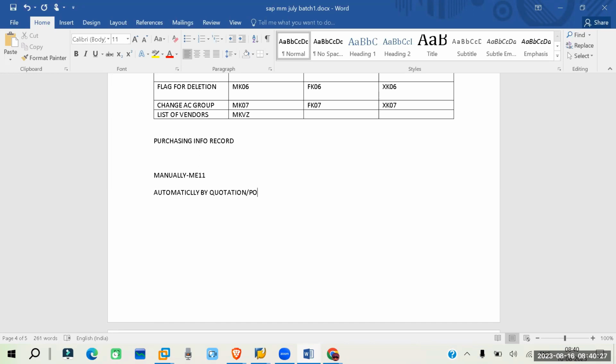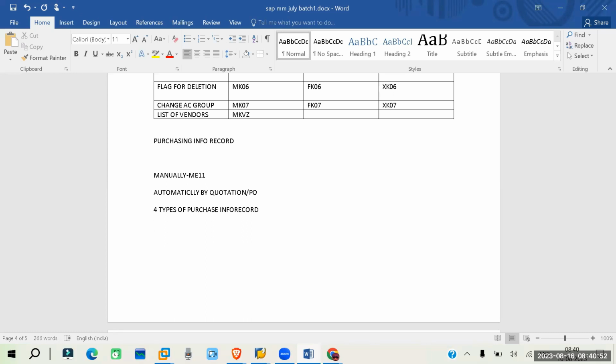Now we can create four types of purchasing info record.